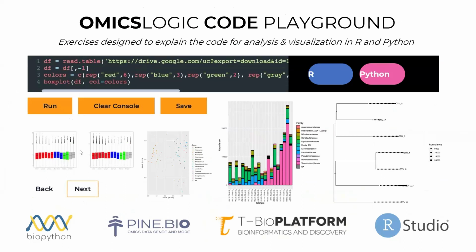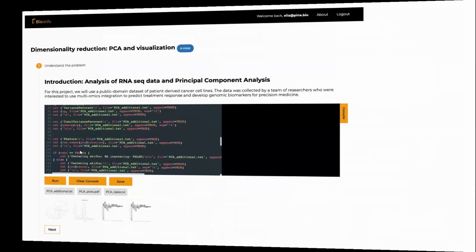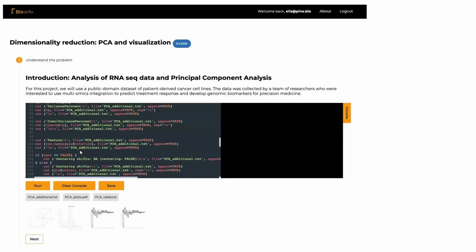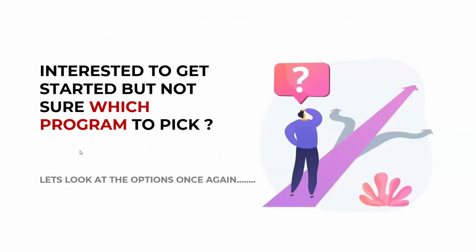So on the portal, I'll take you through how this program has been put together, where you will learn the code block and then you will practice it, from visualization of different omics data to exploratory analysis and hypothesis testing. We also have put together Google Colabs for you to practice through for both the languages. Now, you might be confused about which specific program to pick. So, if you are confused, you can discuss with us your specific requirements or your specific interests, and then we can show you a roadmap that you can consider and get started with your learning experience.